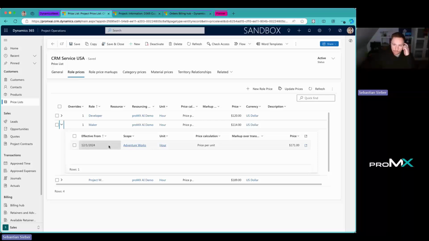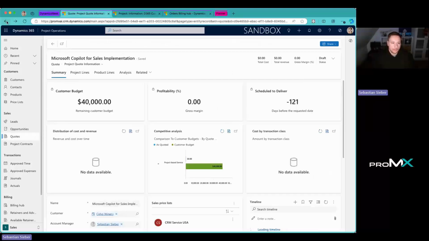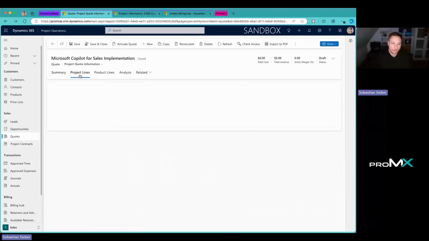And here we can see it. Our price is already effective from the 1st of December for Adventure Works, and they also no longer need to pay more for the maker. And I never defined the price, I just did a percentage, and this is the outcome of that. Also a new feature, nice that I have edited, and I really like that one as well. So based on the prices on the price list, we then get the prices as well for the estimates and then for our quote.